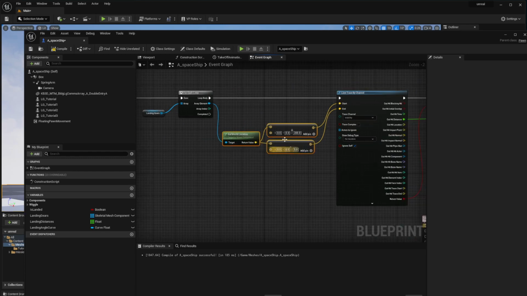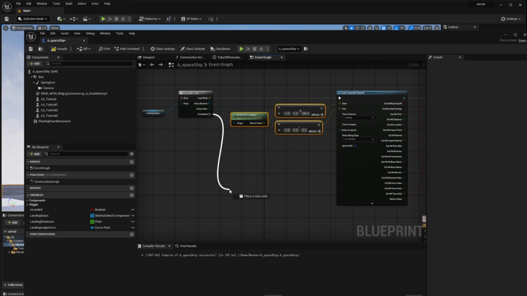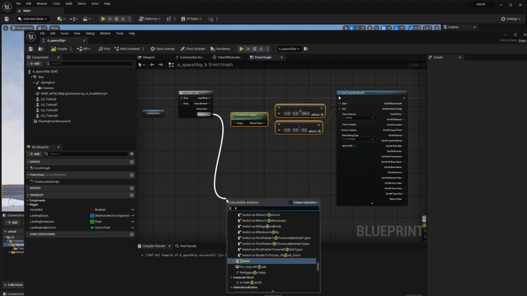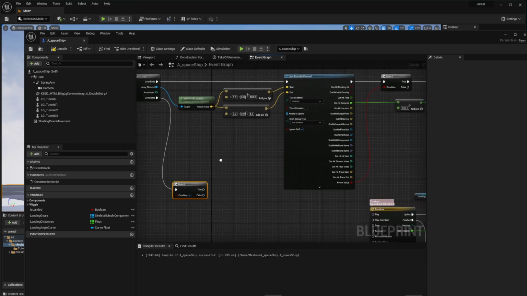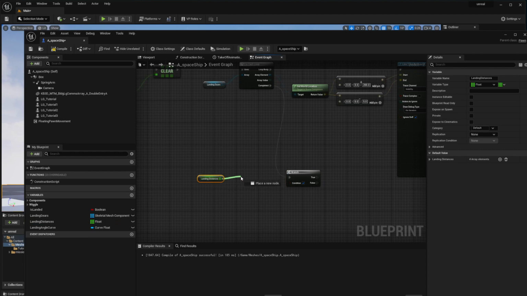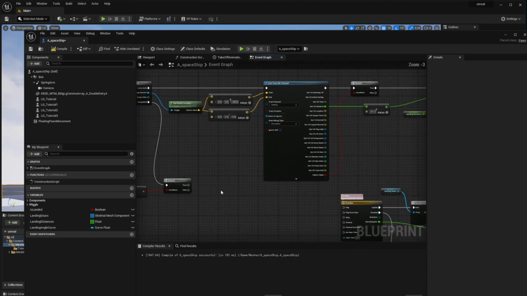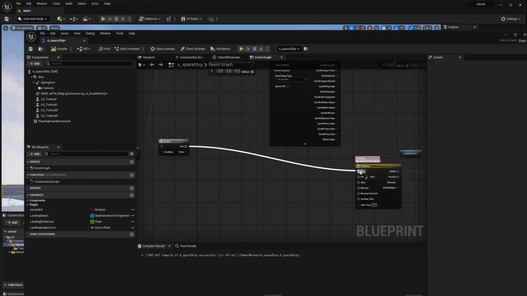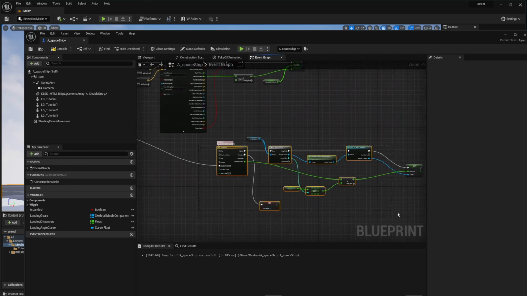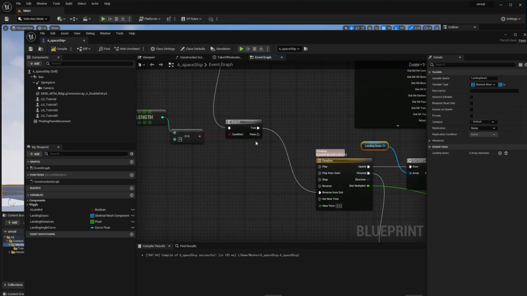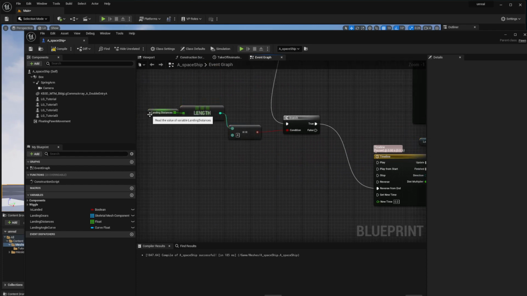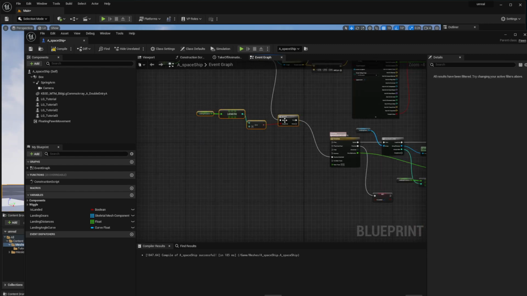And then when we complete this check for all of our landing gears, on the completed event of our for each loop, let's check if now our landing distances array has 4 elements. So get the length of this array, check if it's equal to 4. So we have a hit for all 4 landing gears connected here, and only if we have our 4 elements, then we can do the animation that we created earlier. And if we don't have our landing distances for all the 4 elements, then we'll not play this animation.